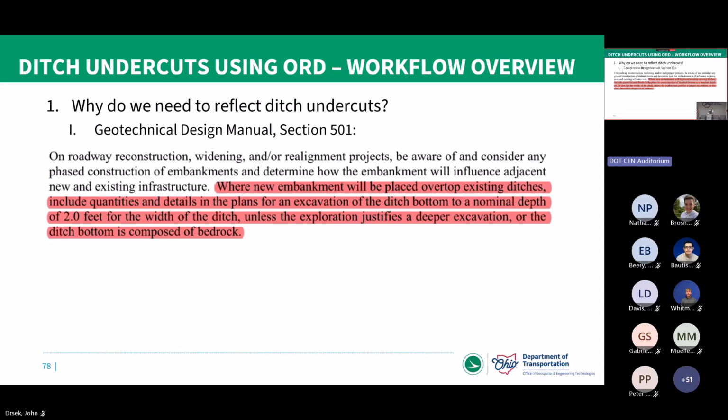So again, in the couple years I've been at ODOT, about a year ago, it seemed like all of a sudden this comment came up on every project from geotechs, and it sort of came out of nowhere for me. I didn't know when it was added. So maybe they just started commenting more, but try to make all consultants aware. This is a requirement. Again, if you've got a ditch, you're filling on it, we need to undercut it, unless told otherwise by your geotech on the project.